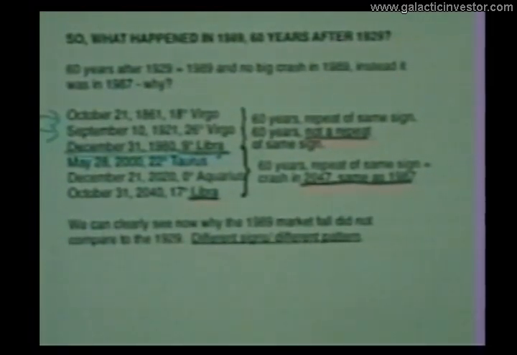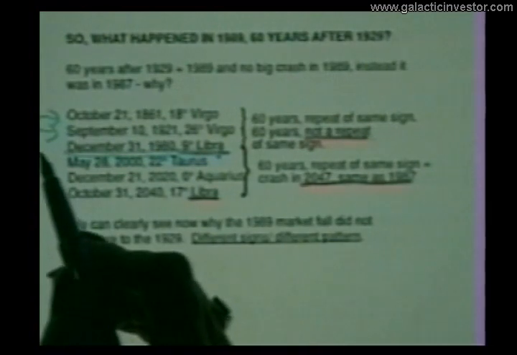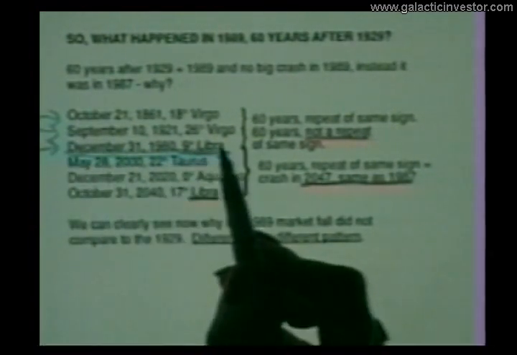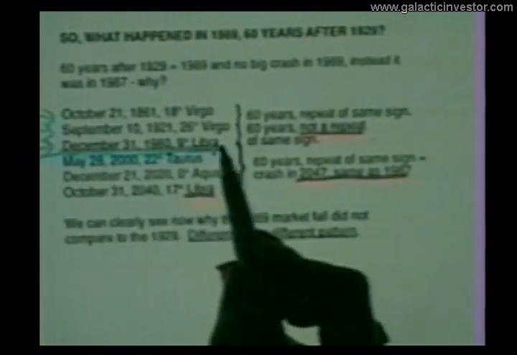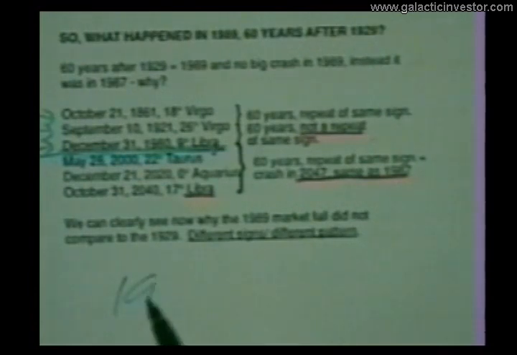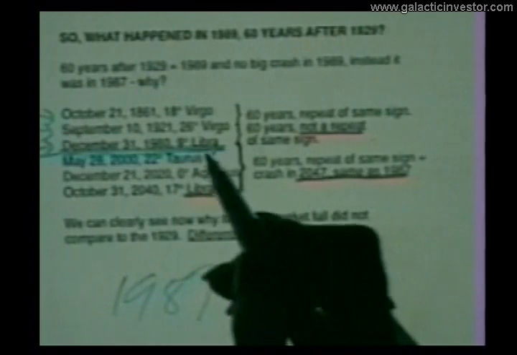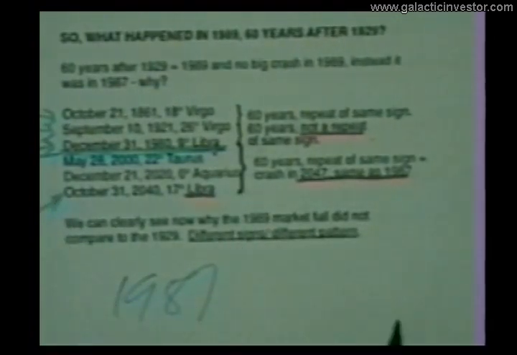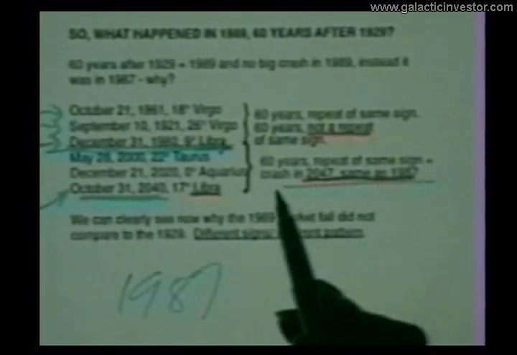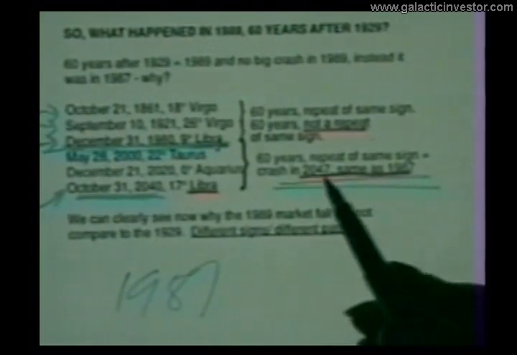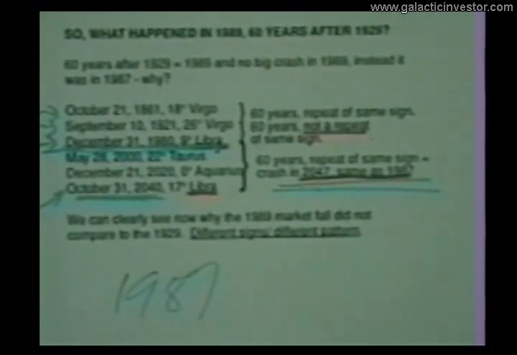But what this also tells you is that starting in December 1980, when we started these conjunctions in Libra, on the 7th year of this cycle that started in 1980, which was 1987, we had a horrendous crash. So 60 years from this date, when you get into October of 2040, when you have this cycle right here starting again, I would be very concerned, if any of you are around at that time, that you're going to have this very same pattern happen again.